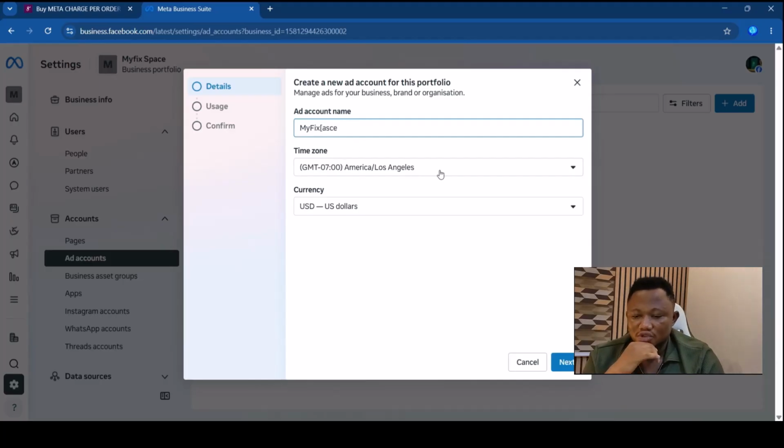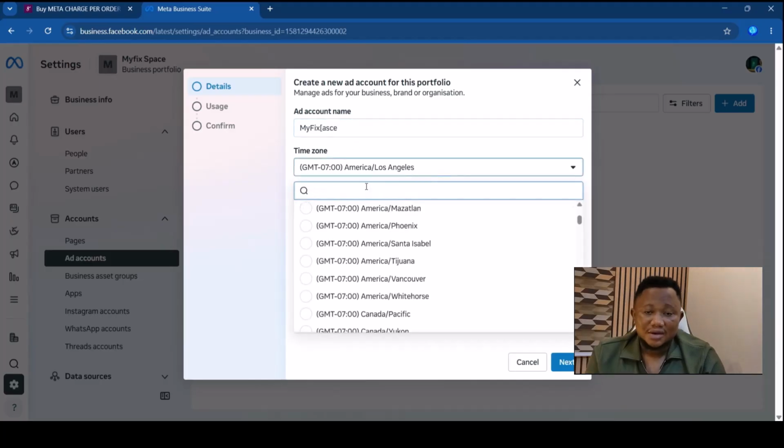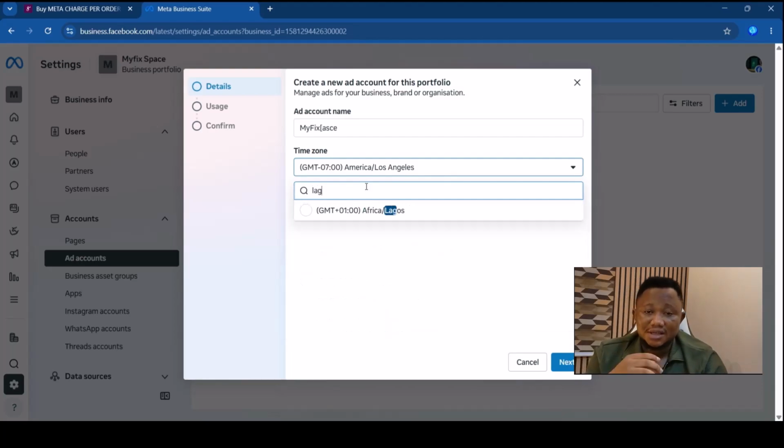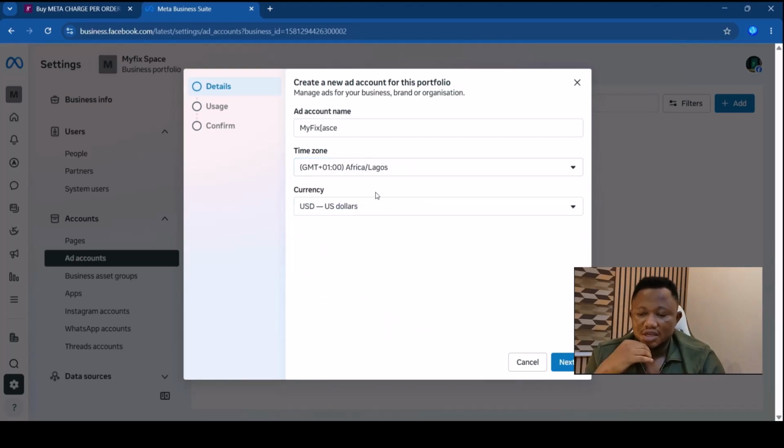Now, your time zone should be where you are working from. Like I'm working from Lagos, Nigeria. All good. So make sure you select the correct time zone. Just enter your capital city or your country to show you the time zone there. Or if you know your GMT, my GMT is +1, so I can easily use my GMT. You can type meaning of GMT on Google if you don't know it.